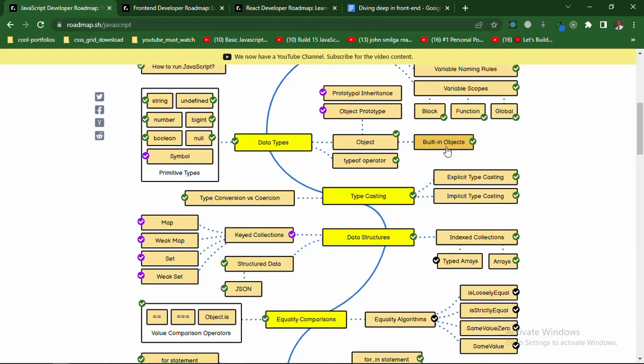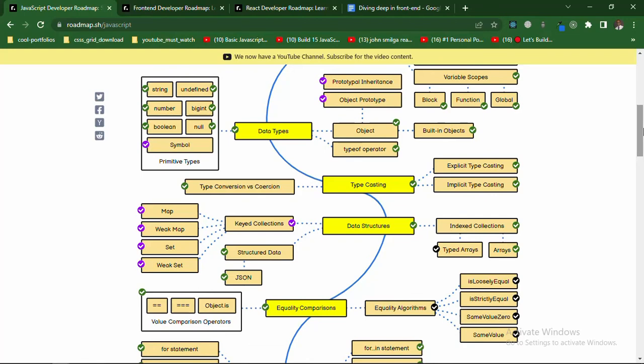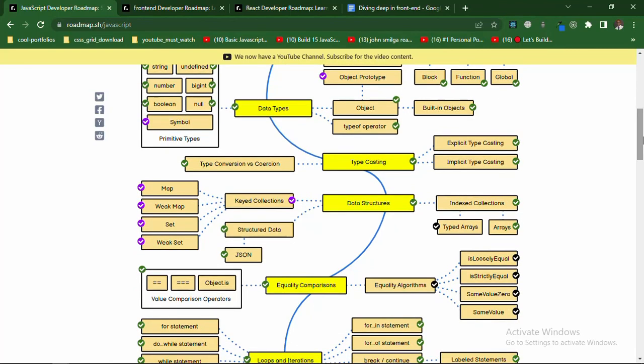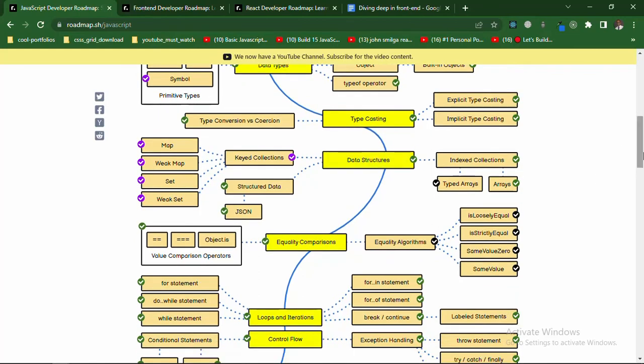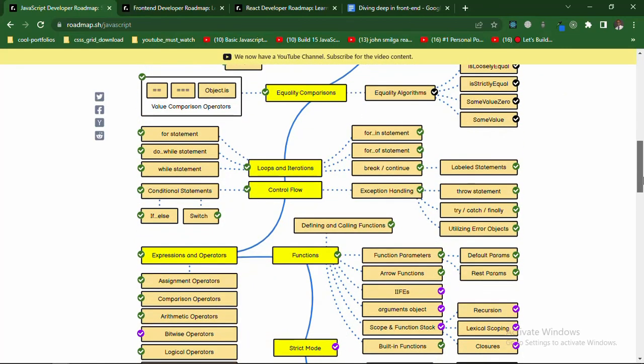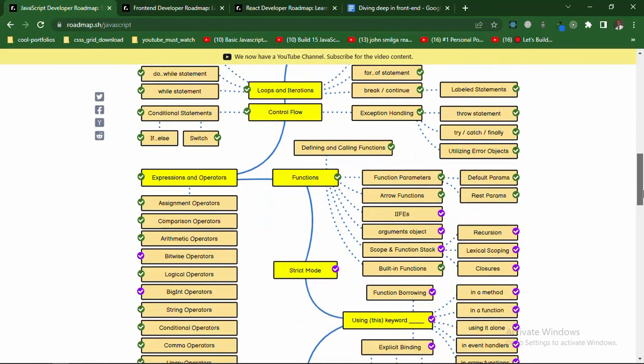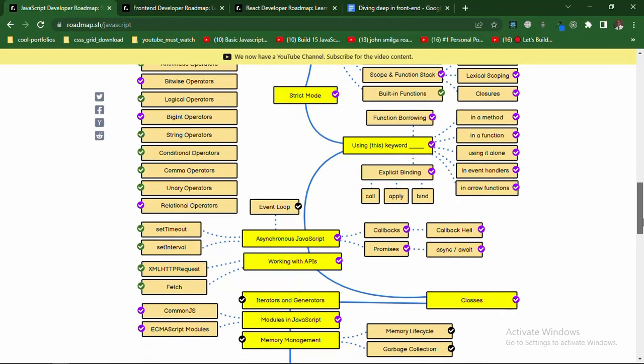And as I said earlier, I would still drop resources, my personal recommendable resources on majority of these topics. One person I highly recommend, you can always check on YouTube is Mosh Hamedani. He has a huge ton of resources on all of these topics that go in depth as well. Yes, we have type casting, data structures, equality, loops, we have for loop, while loop, do while loop, functions, and all of this in JavaScript.